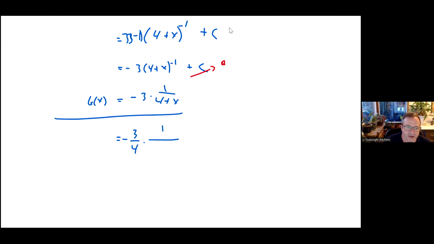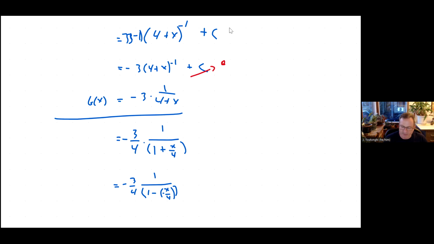So factor the 4 out, I get a 1. So plus x over 4, but we need it to be a minus. So I'm going to leave the negative 3/4 in front and rewrite this as 1 over the quantity 1 minus little negative x over 4. When I multiply this through, the minus and negative becomes a plus, times it by 4. Downstairs, I get 4 plus x, and then the negative 3 would be on top, which gets us all the way back up to here. So we can always check these sort of simplification steps as we go.